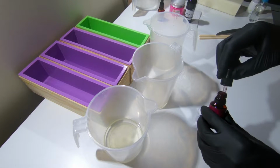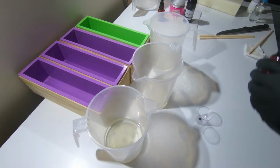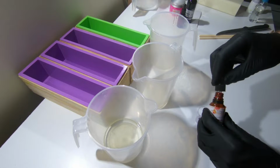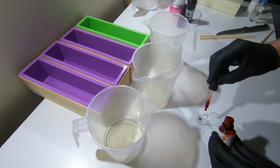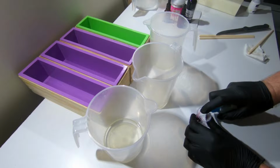So I'm going to add 1 drop of magenta. And this is 1 drop of red. Put some rubbing alcohol in there.